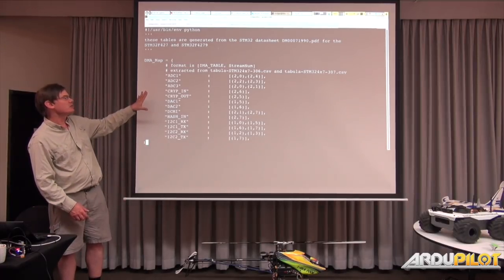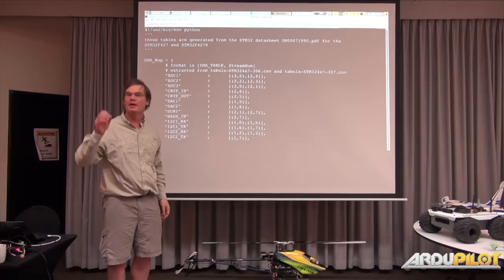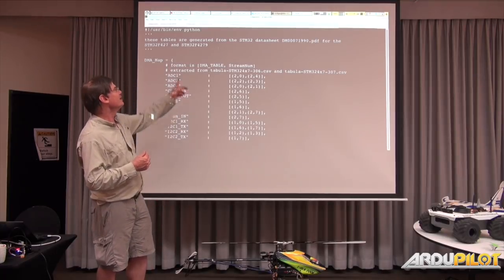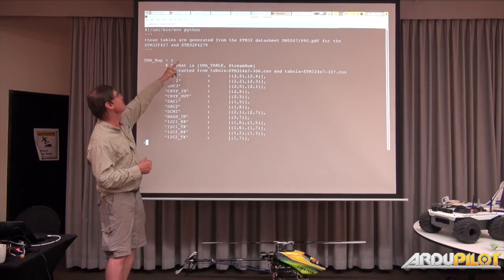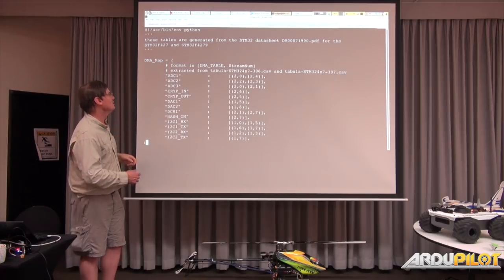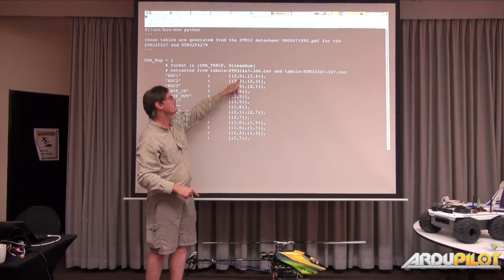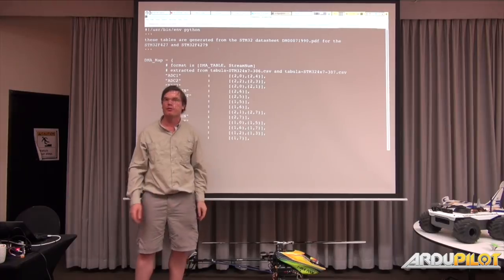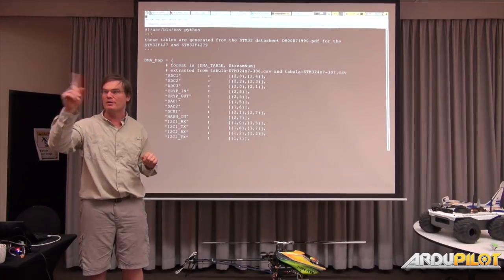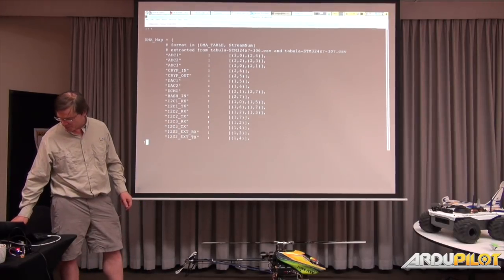So what it's done, out of the datasheet, it has taken the STM32 datasheet, DM00071990, those incredibly clear names of datasheet files that ST loves, and it extracted from that datasheet for the F427 and 429, and it has created this table, which tells us that ADC1 can either be on the second DMA controller first channel, first stream, or the second DMA controller fourth stream. It can do either one of those, right? That's all it can do. If you want ADC inputs, you've got to use one of those two DMA channels, and that's it. And then it says that for each different peripheral, it's got which possibilities all the way down.